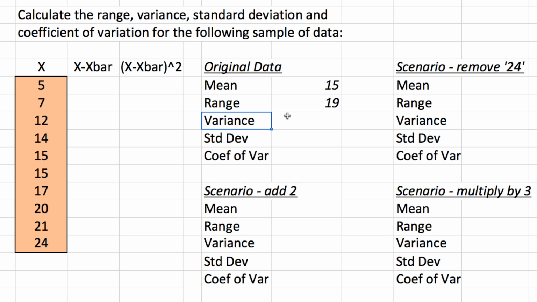Now, variance and standard deviation are related in that the standard deviation is the square root of the variance. But variance in some ways comes first, so that's why I've gone variance first here. To get it, the first step is creating this thing called x minus x bar. Now, x bar is just another way of saying the sample mean. So here I've got 15. You might see it more commonly with the letter x and a line above it, so x bar.